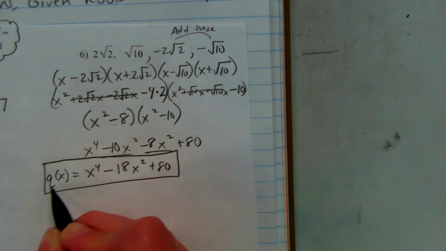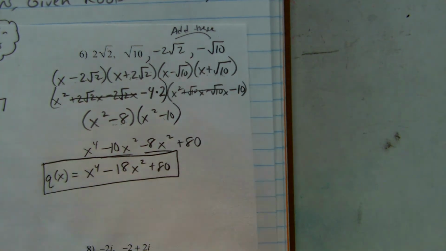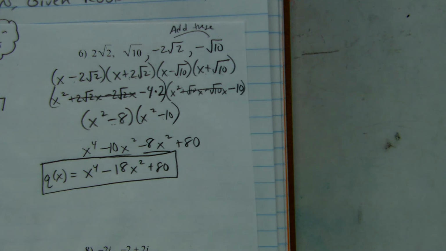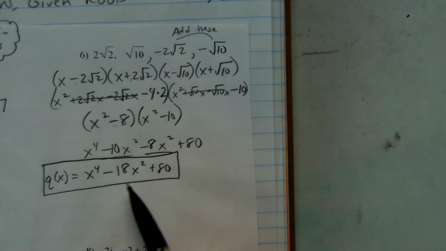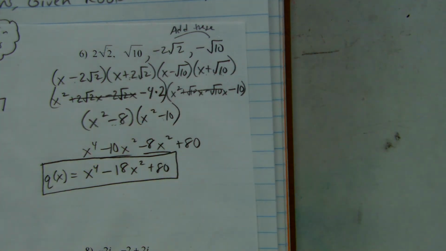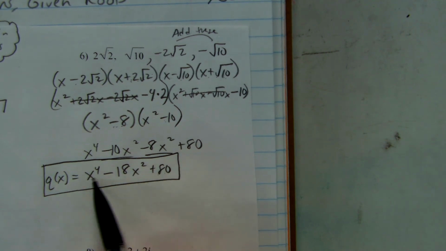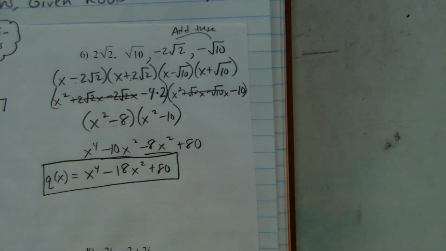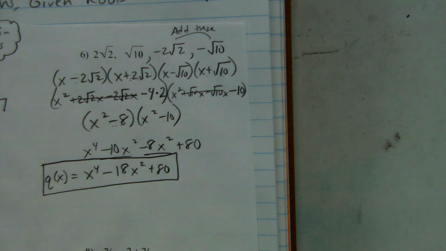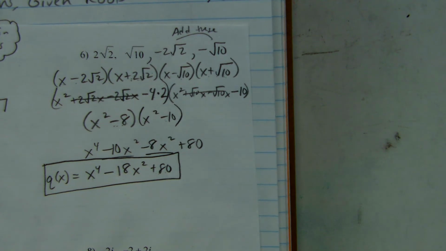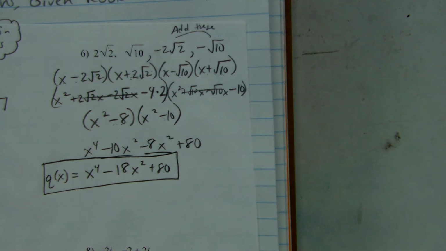So you do need to have some sort of name for your function over here. They don't tell us what we're supposed to call it. Theoretically you wouldn't even have to use x. You could make these t's or a's or whatever you want. I always use x because most people are comfortable with that, but they don't even tell you what letters to use. You could switch and use all different letters if that tickles your fancy. I'm sure it does. All right, so that's how you do radicals.